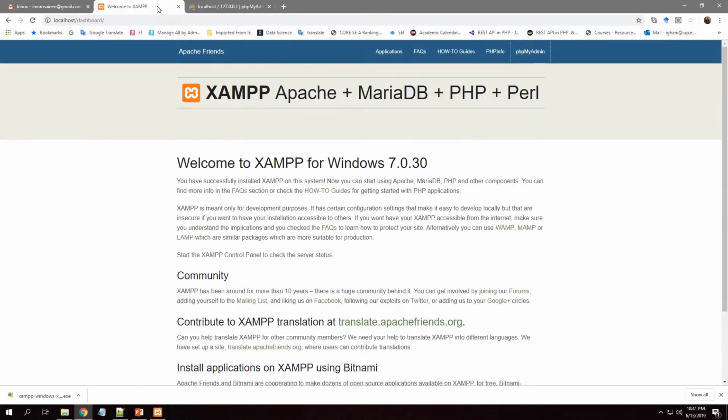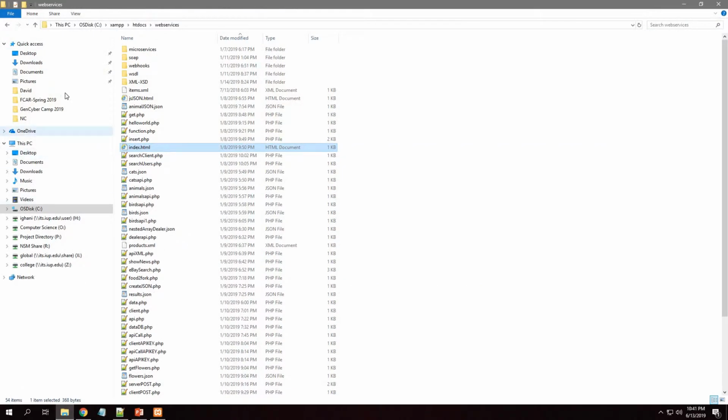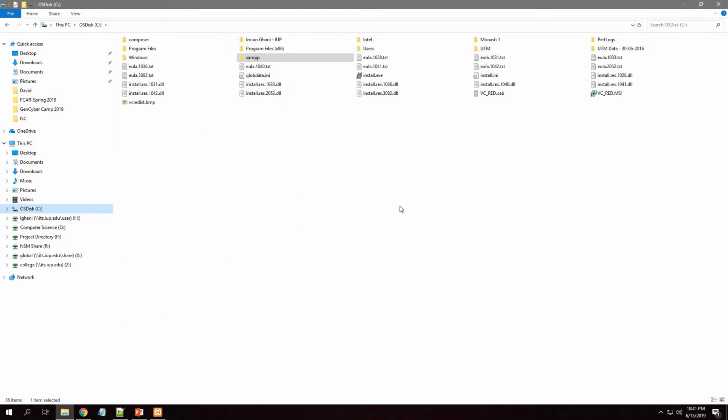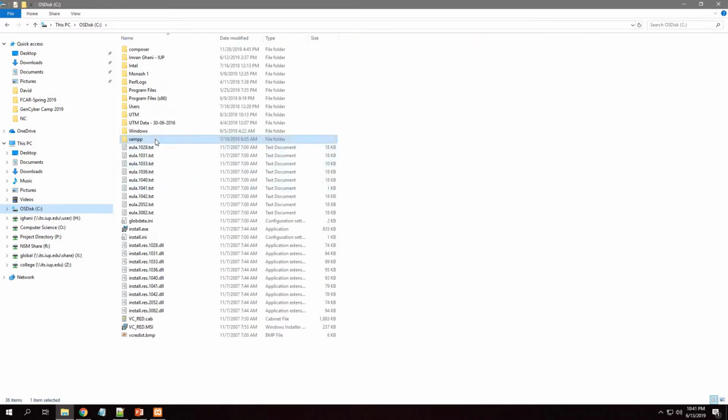So it's working now. What we need to do now is store our files, right? Where do we need to store our files? First of all, we need to go to C, because I have installed Xampp on my C drive, so I can see Xampp here.